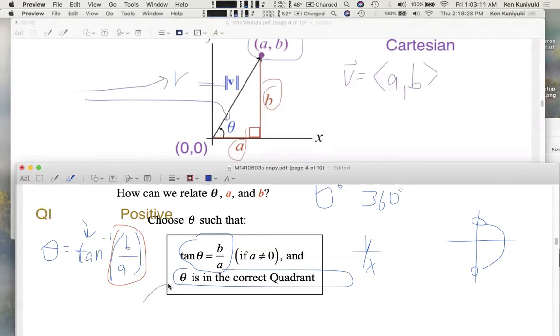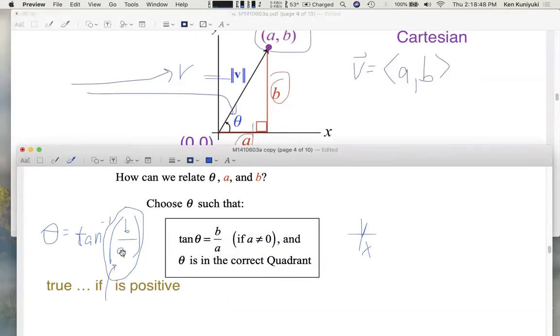Just in general, you should be careful and make sure that theta is in the correct quadrant, especially when this thing is negative. But actually, if this thing is negative, then remember the range for inverse tangent is basically, in degree measure, from negative 90 degrees to positive 90 degrees. But wait a minute, we usually want our direction angle to be between 0 degrees and 360 degrees. So if you have a quadrant 4 angle, then we actually don't want the inverse tangent because we don't want negative angles. So be very careful about using this inverse tangent notation.